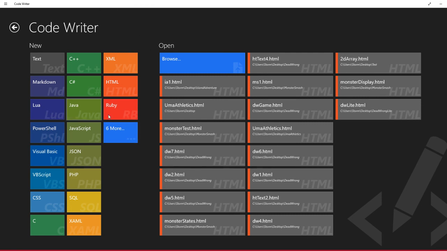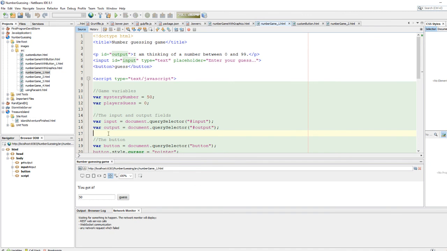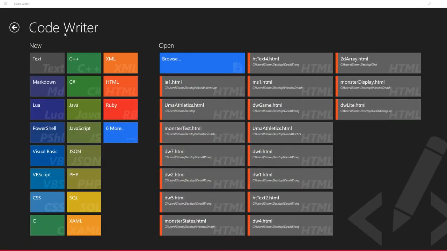First off, I'm using CodeWriter, which is free on the Microsoft App Store. It's not the most advanced compiler and debugger, but it's kind of like a more advanced version of Notepad. I like it for simple things. It's not super heavy as far as features go, but I like it. When I get into more complex things, I like to use NetBeans, but for simpler videos, that is a little bit complicated and messy, and I don't want to scare people away. So we're going to use CodeWriter.